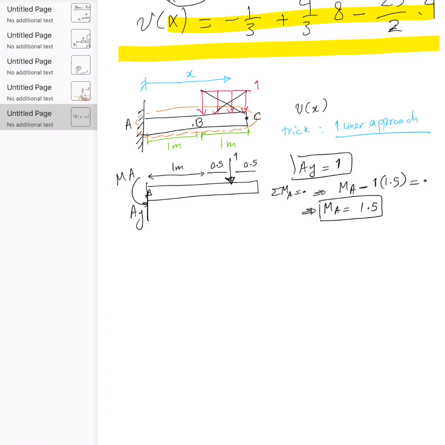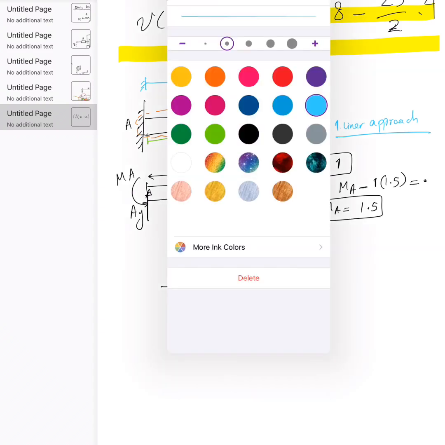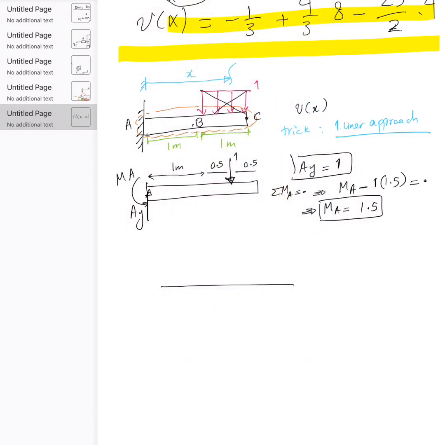Okay? So let's go back to the beam. Let me draw my beam again here. And also let's cut it at the point X, as you can see here. Let's go back to this beautiful turquoise color. So let's cut it here at the point X from the left. And don't forget that when we want to use the Heaviside function, we try to cover all loading up to the very end of the beam, right? So this X should be extended, as I extended it, to the very last point just before point C.